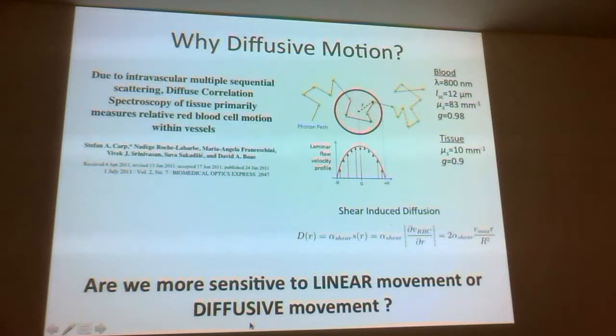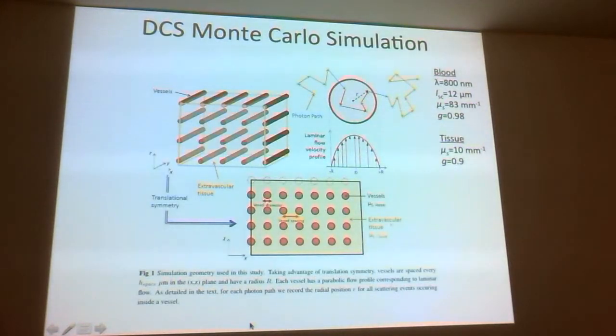So to answer that question, we did some Monte Carlo simulations for diffuse correlation spectroscopy. They're just like any Monte Carlo simulation that you'd run for any sort of photon migration Monte Carlo simulation, but I need to keep track of the scattering angles, right? And so then if I keep track of the scattering angles and I know the displacement of the scattering particles, I can then calculate what the decay of the autocorrelation function would be.